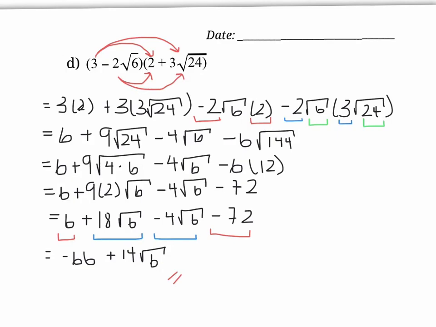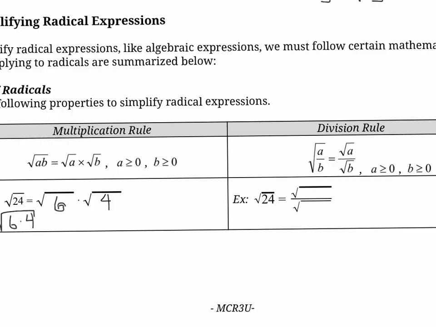And we're done. So I've gone back to the very first page of the lesson, where I said we need to know 2 rules to simplify radicals. And we are really, really good at this rule now, the multiplication rule. An extension to the multiplication rule is the division rule. And it makes a lot of sense if you understand the multiplication rule, where if we have a radicand that is a fraction, so 2 things that are dividing within the root, then we can just break it up into the root of the numerator over the root of the denominator.